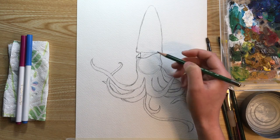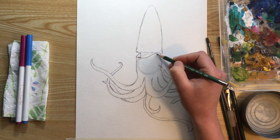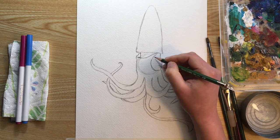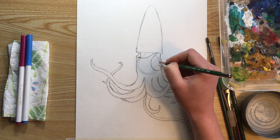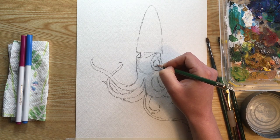Let's pluck out the side of the squid's head to make this head seem more three-dimensional. We can draw a curved, half-moon-like shape between the mantle and ending where the circle meets the side of the head. Within the shape you just drew, add a circular shape to make up the eye socket.